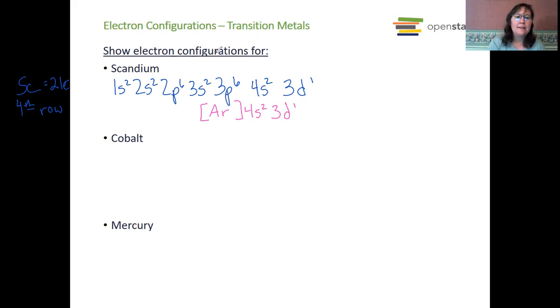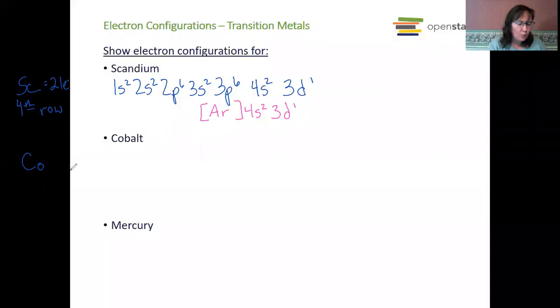Now let's take a look at cobalt, Co, and we know that cobalt is one of our elements that can form multiple cations, right? You can have cobalt 2 or cobalt 3. And the reason for that is that things are kind of wishy-washy within our d orbitals. And so we kind of have to take that into account a little bit when we're coming up with charges.